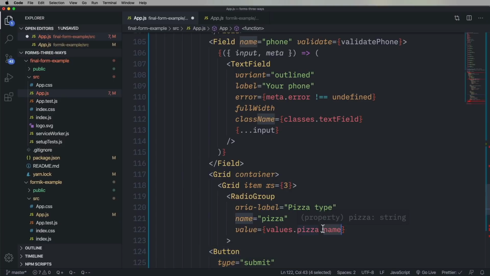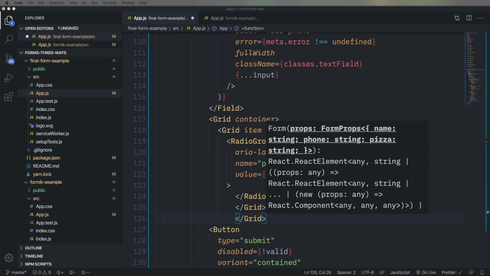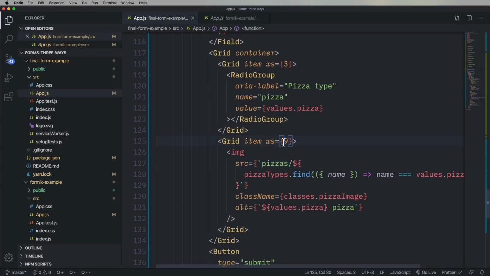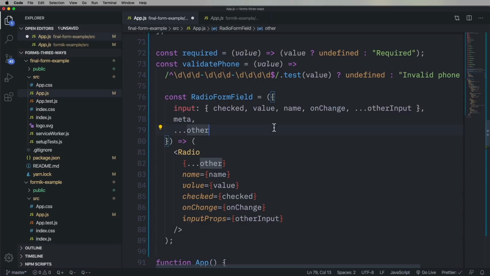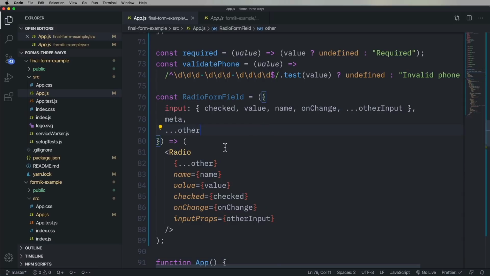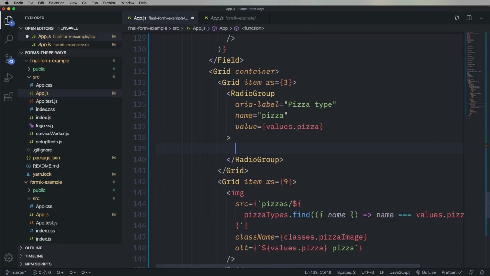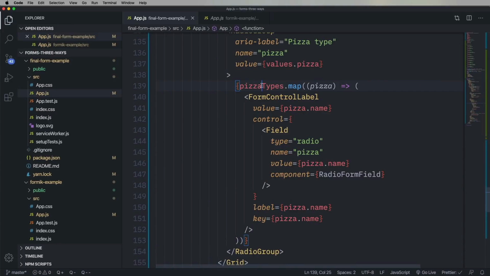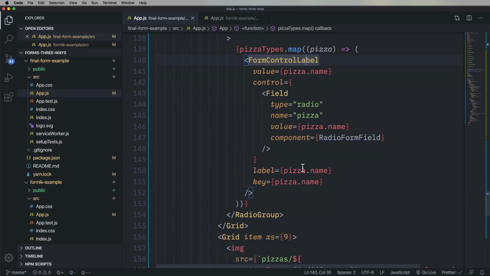All right, so a little bit of issue with this one. I did have to go and do a lot of research to figure out exactly how to do this. So here's a way I was able to find on the great Google machine. So, RadioFormField. And this is basically going to wrap one of our material UI elements in the API surface that React Final Form wants. So now we're going to iterate through our pizza types and set that form control and then give it a React Final Form Field with a component of RadioFormField. So wow, a lot of stuff going on there.